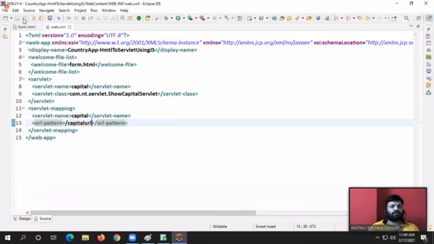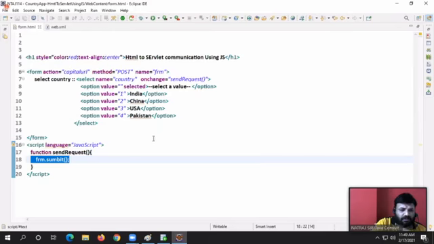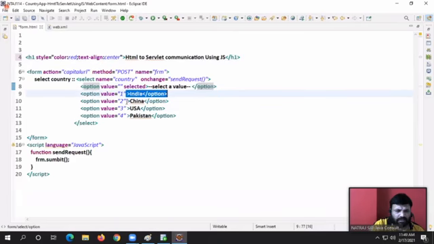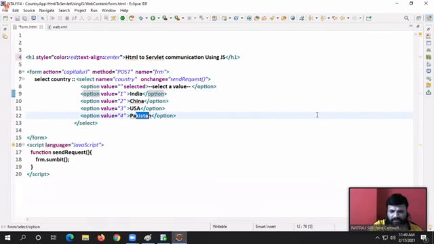Okay. What is this, guys? Capital URL. What URL? Capital URL. This is my form dot frm dot submit. HTML to servlet communication using JS. Select a value: India, China, USA, Pakistan.